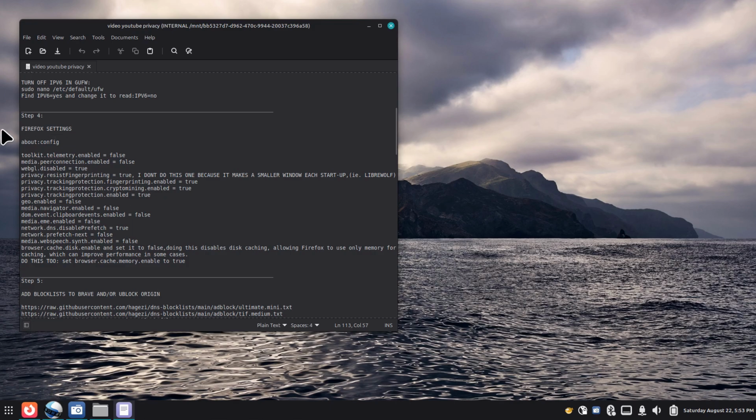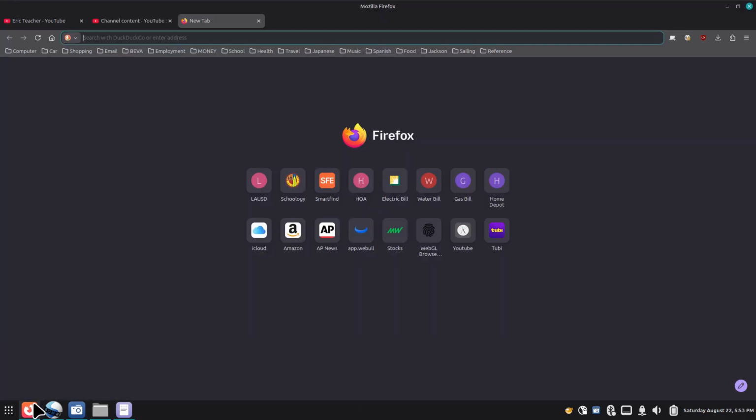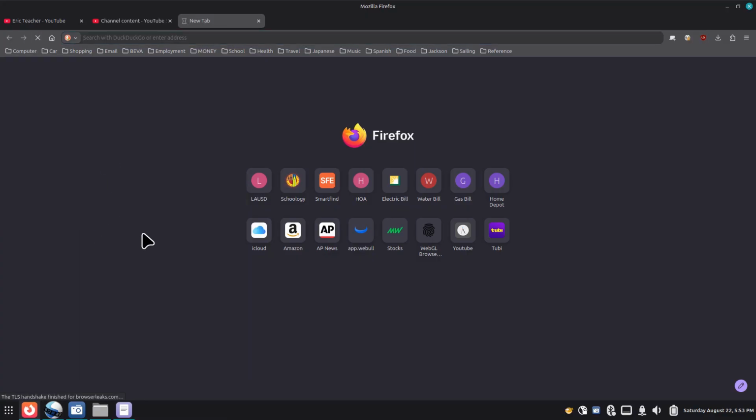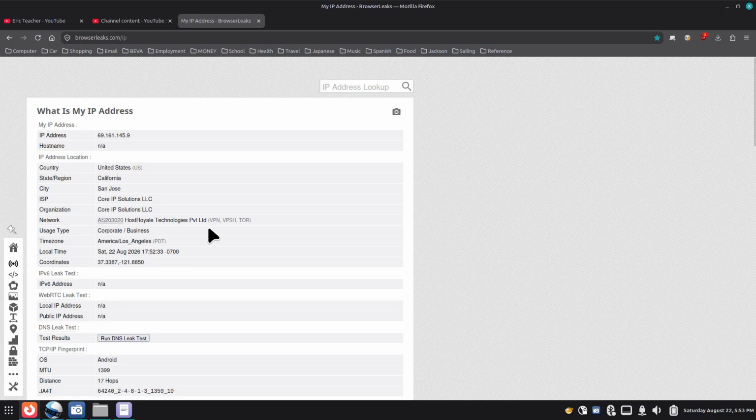After just doing these Firefox settings, this step 4, you could go online and go to browser leaks, or any of these websites that check for fingerprinting of your computer.